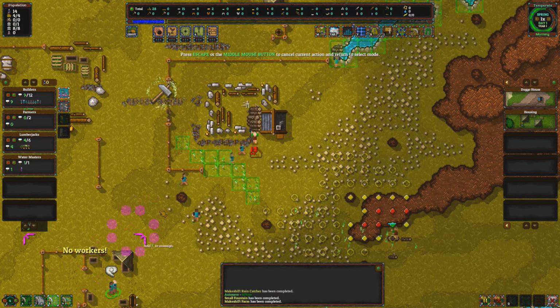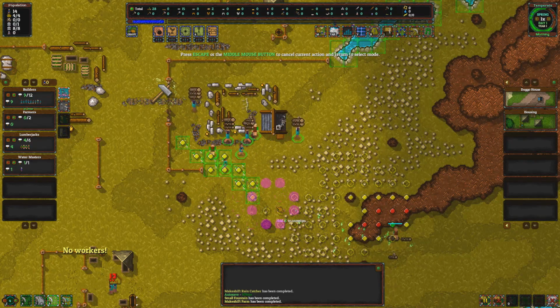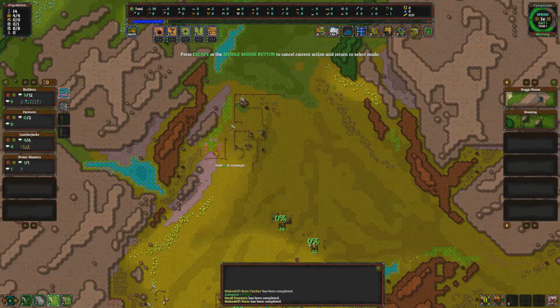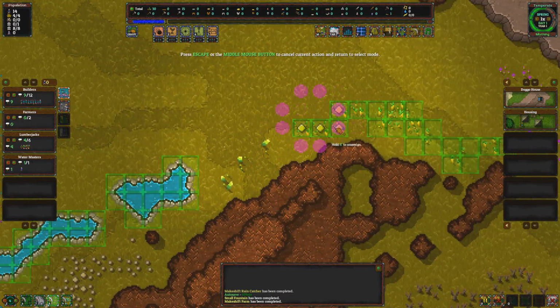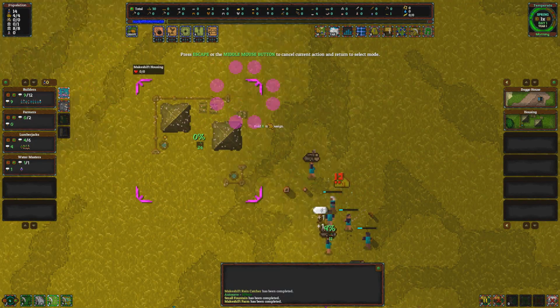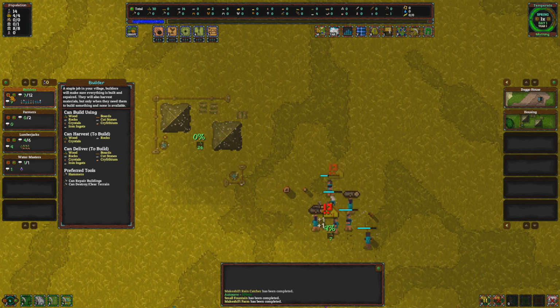Okay. Yeah, go ahead and do that, my little gatherers. I give you permission. Is that corn? What is that right there? Those are green crystals. Yeah, just go gather up all these carrots and stuff over here. We're going to need some more farmers, too. So let's unassign these 2 little guys.